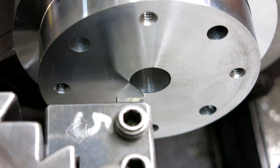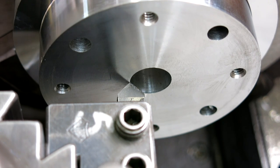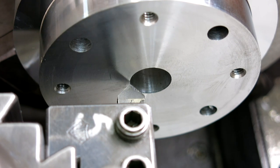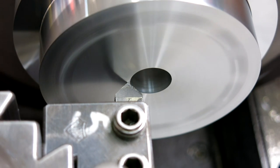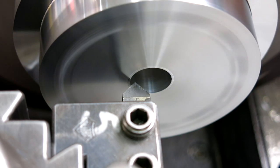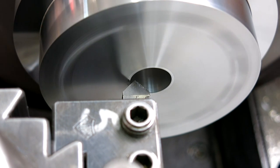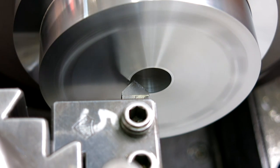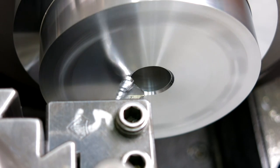All right, well, it needs to come out a little bit. Yeah, okay, I like that better. All right, so right about there, and then we're gonna calibrate that diameter as 0.75, okay? And let's see, then we need to calibrate the tool on that surface. That, which is zero. Okay, and then we're gonna go in about 40 thousandths, 30, 40. And then we're gonna feed out to about 1 3/4, like so.